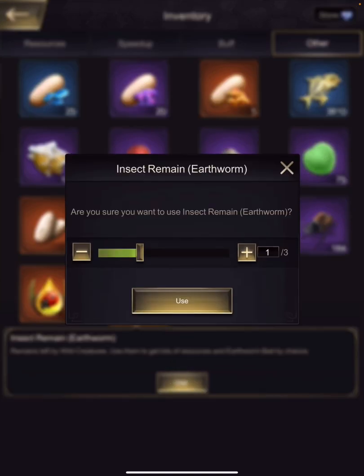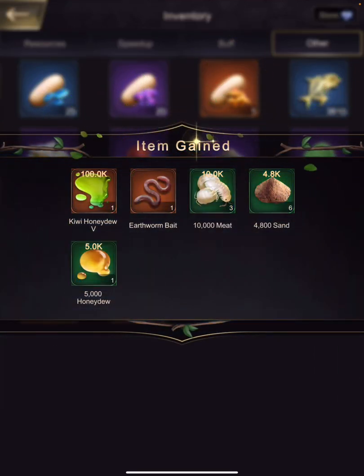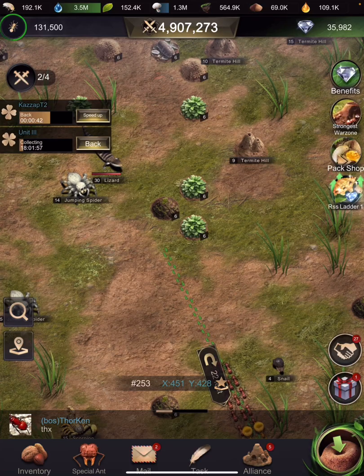A little tip that I have, and I haven't got really many, but I tend to open up about 6 to 7 at a time. And the reason for that is I find that if I do, I get better rewards. So I'm just going to open it. And as you can see, an earthworm bait has come up. So there you go, I've got one. So we've hunted a critter, we've got our little baits.